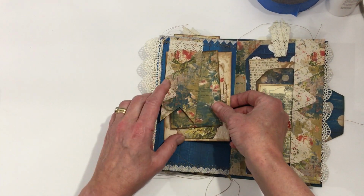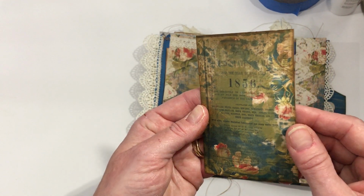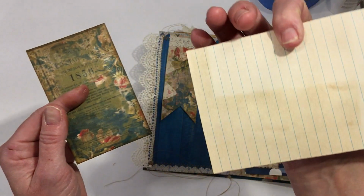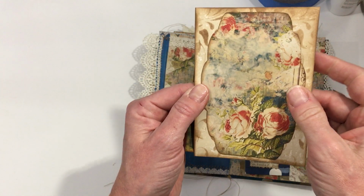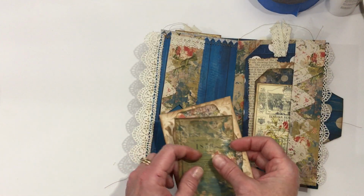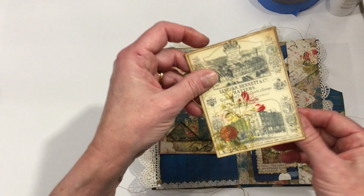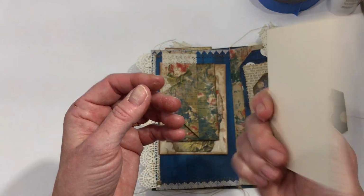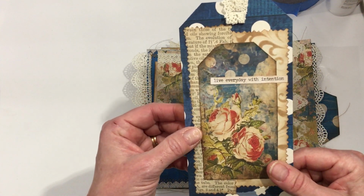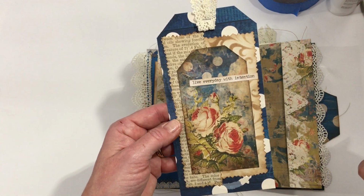Here's another upper tuck spot that I made. So some of these pieces are really dark, and I love, love, love that with all the green. And some of these pieces are much lighter. So again, part of an index card that I backed this piece to, and I'd stenciled it and then inked the edges. So these both just tuck right up in here. And another, again, this is a lighter one. So this was just printed on manila cardstock, and I inked around the edge, and it looked just like that. So this is another one of those cards that I made, and this one says, "Live every day with intention."